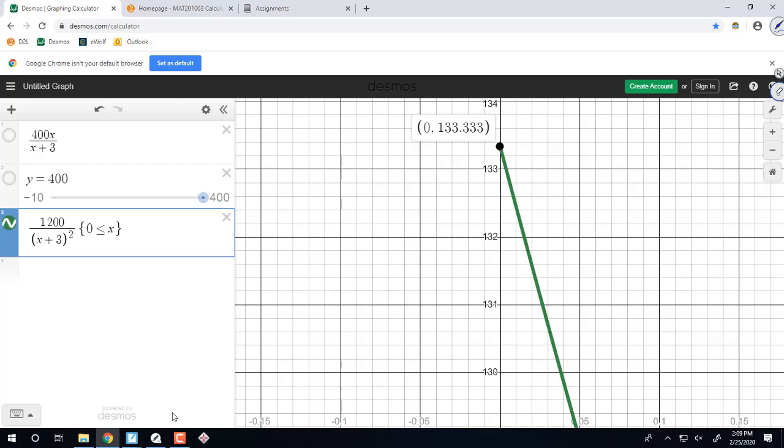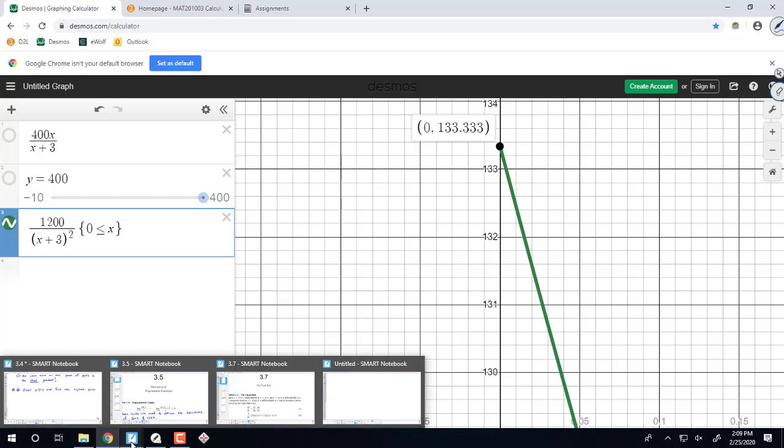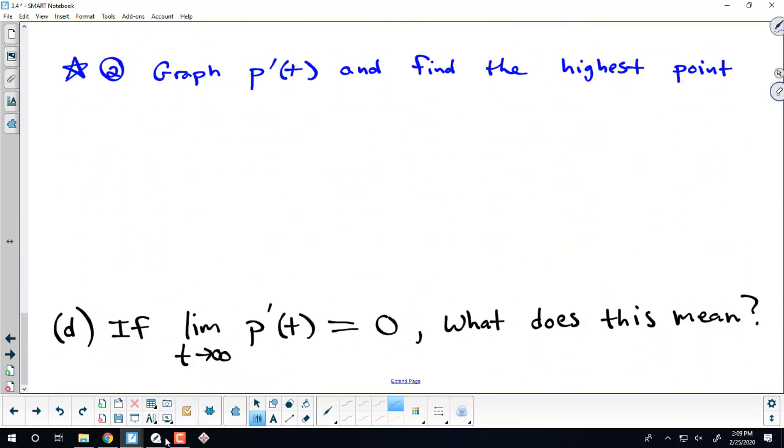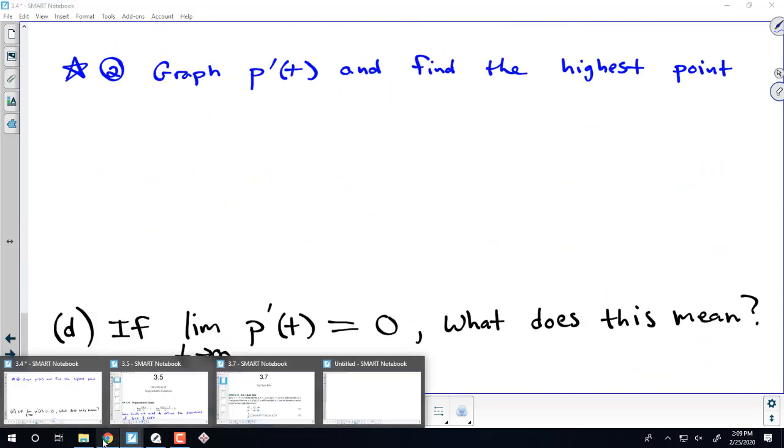Okay, so there's really two ways to answer that. If we go back to our graph of the population function, we're just looking at that graph and saying, where's the slope the steepest? And so we're just still trying to eyeball it on that one, but either way. I'll stick this in our notes.